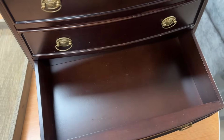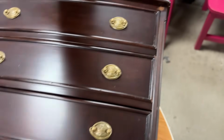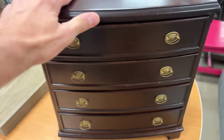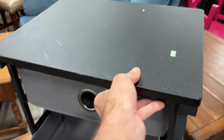This sold really quickly. So BOLO for Bombay jewelry chests. This is really nice. It is 4 drawers, as you can see. They have it marked up to $12.99. I had it listed for $110, and there are plenty of solds in the 110 range that were either this exact style or very similar to it. Somebody came in with an offer really quickly out in California for $75, and I took that offer because I wanted to get it out the door fast, so I took the quick money. Yes, I could have waited, and if you find them, do not hesitate to list them in the $100 range.